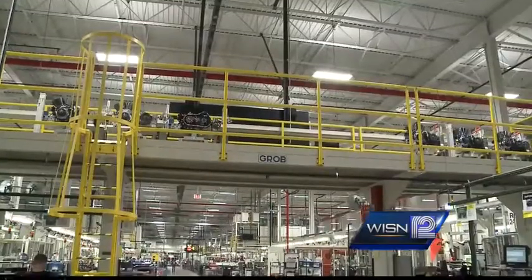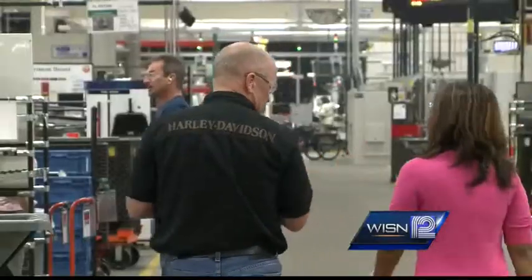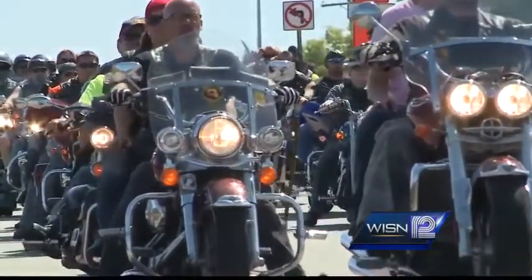What I often hear from people that come through that aren't familiar with what we do is how squared away, how clean, how organized the work environment is. John Lowry considers the plant a second home. Originally from the East Coast, he fell in love with Harley long before working for the motorcycle maker.